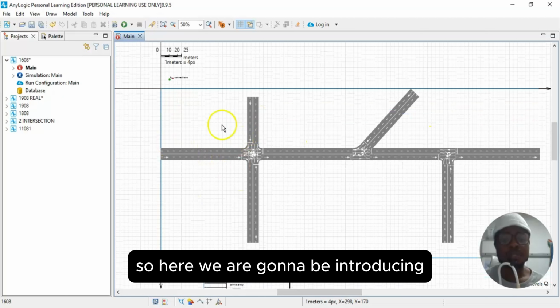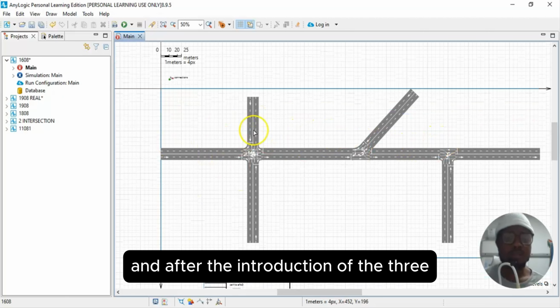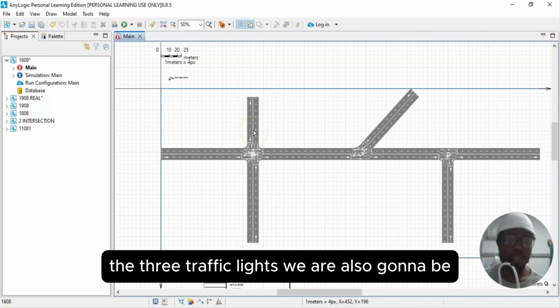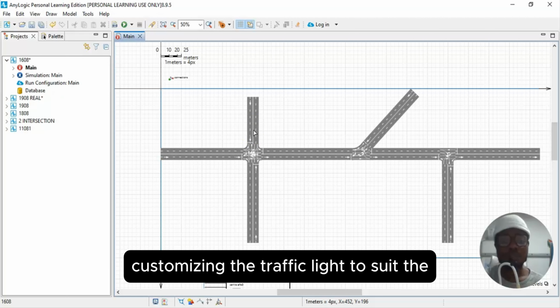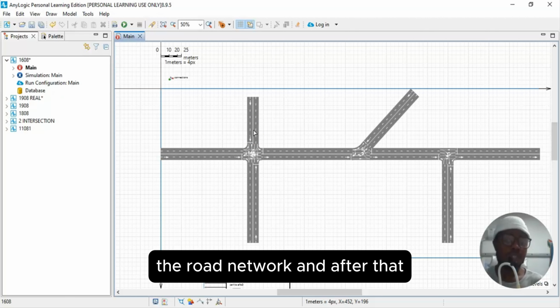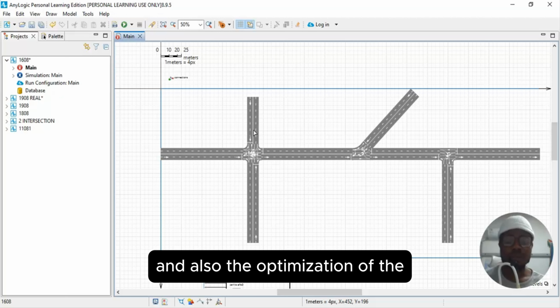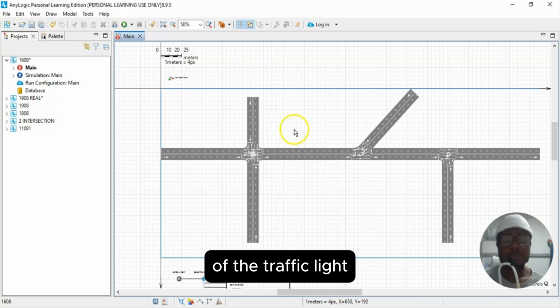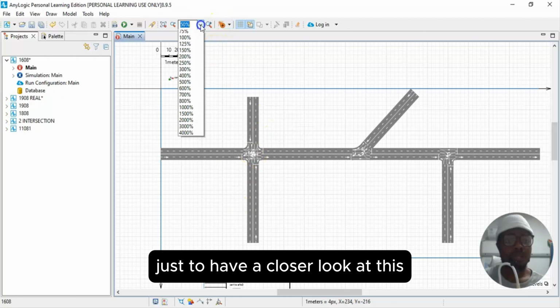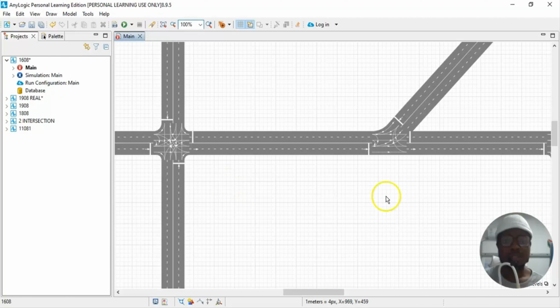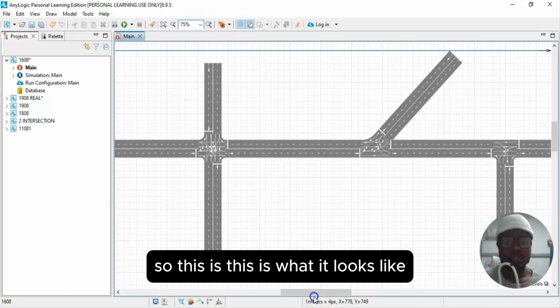Here we're going to be introducing three traffic lights, and after that, we are also going to be customizing the traffic lights to suit the road network. After that, we can look into the introduction of the 3D animation and also the optimization of the traffic lights. Just to have a closer look, this is what it looks like.